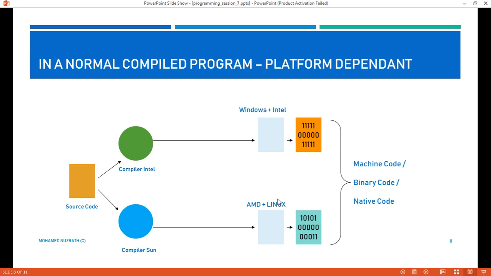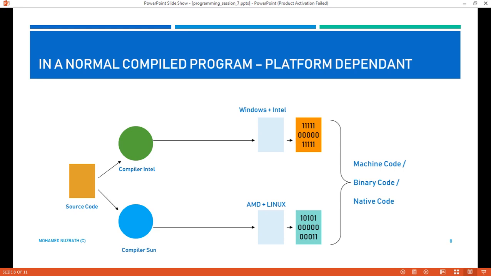So when you use the word platform, it is a particular configuration of hardware and software. The hardware part is your processor, and the software part is your operating system.